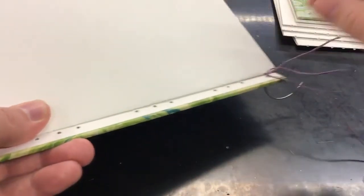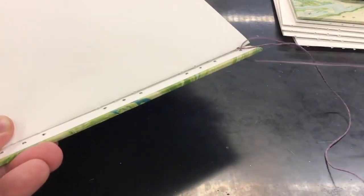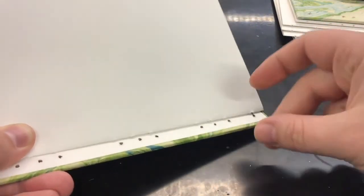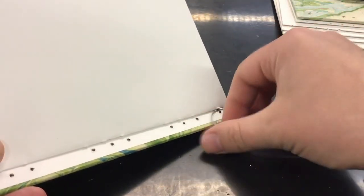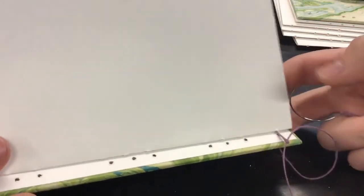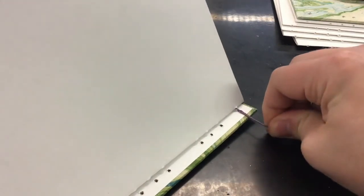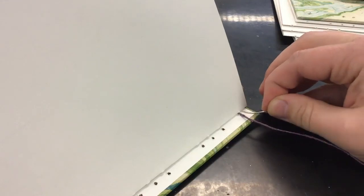So we're going down through the board hole. Pull it through. Then you are going to loop underneath. This acts as kind of a hook to hold it in place, like a knot, loose knot. Give it a little tug, tug, feel good about your life. Make sure you're holding on to the thread behind it though, or else that'll go flying. It's always kind of funny.